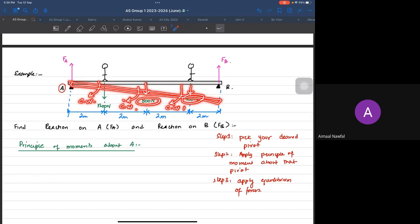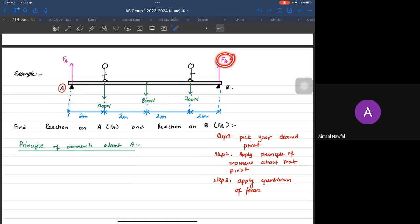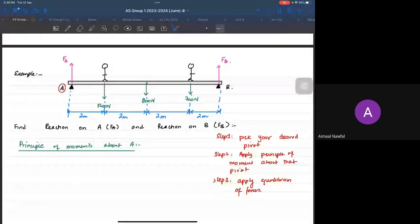Now, if you look at B, basically this force which is acting on pivot B, we've forgotten that there is a pivot like this. The force is upwards, so it's trying to move the plank upwards. So that is the anti-clockwise force. Do you guys get it? Yes, Imal, Abdullah, and Furqan. Sir, I think Asma typed in the chat: how do you determine the direction?